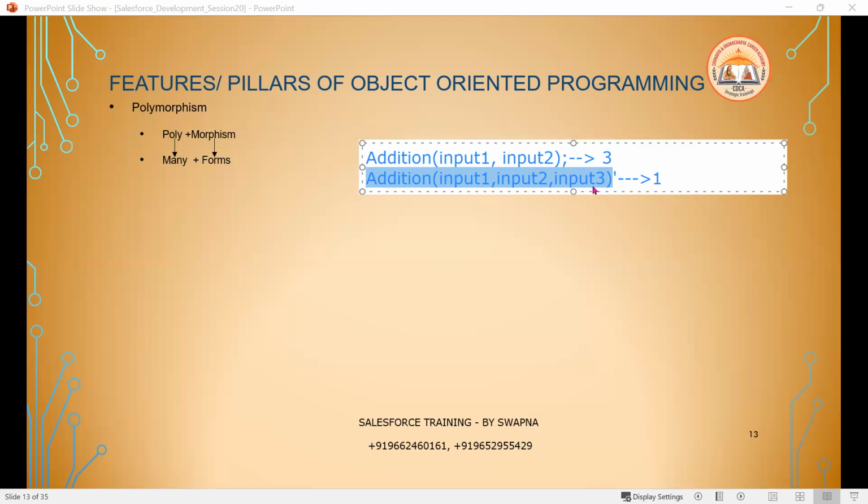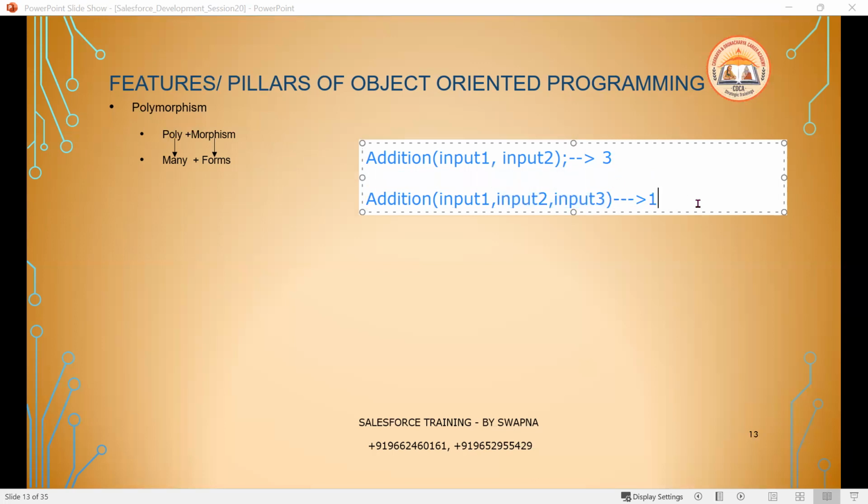The second one has three parameters, or three signatures. Let's assume that I have implemented this method using the same name. I have implemented the first one as well as the second one.